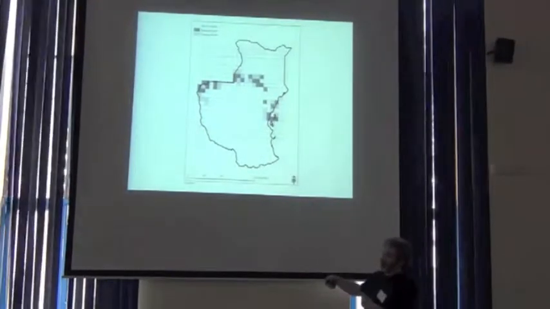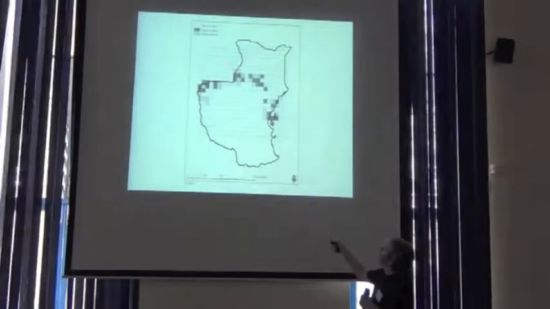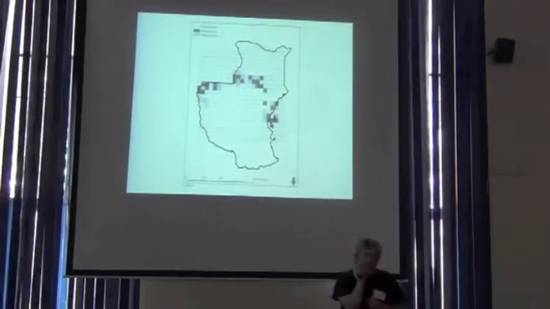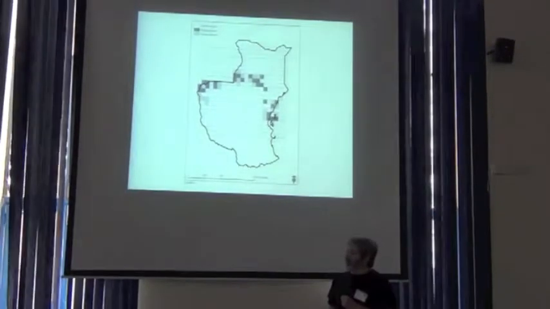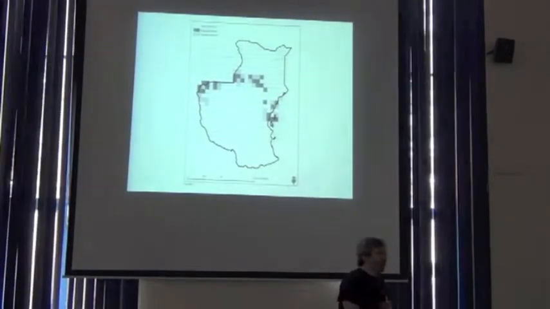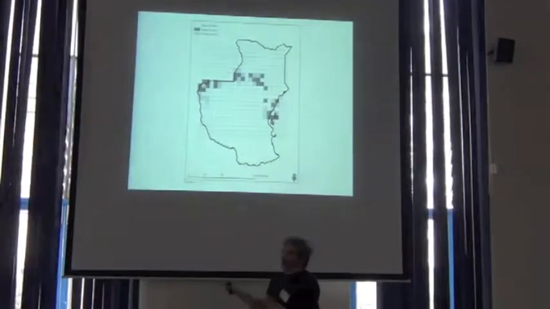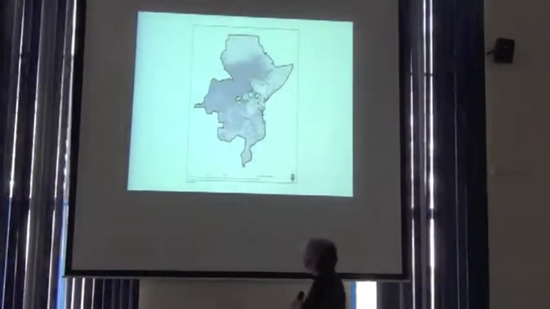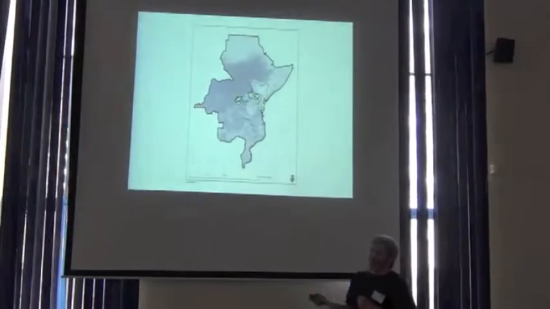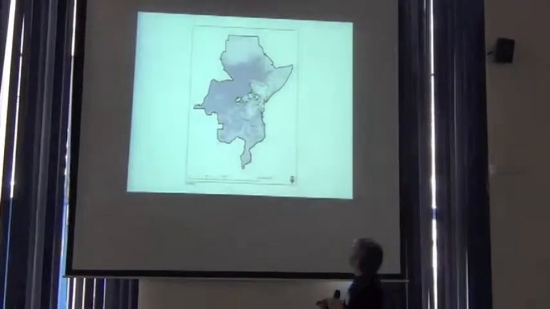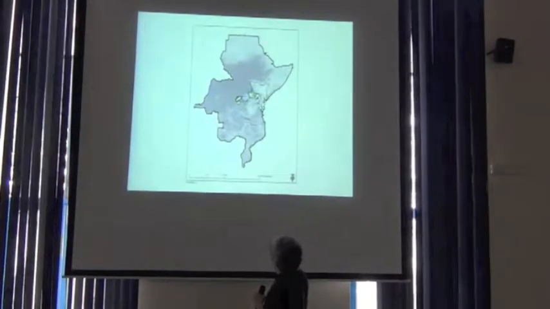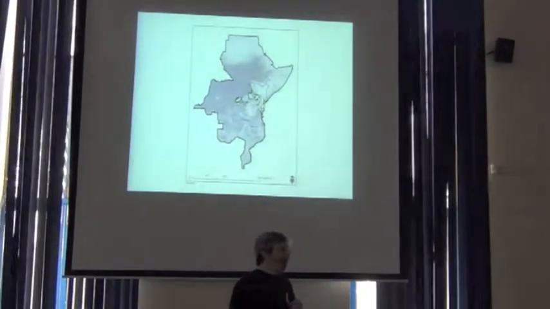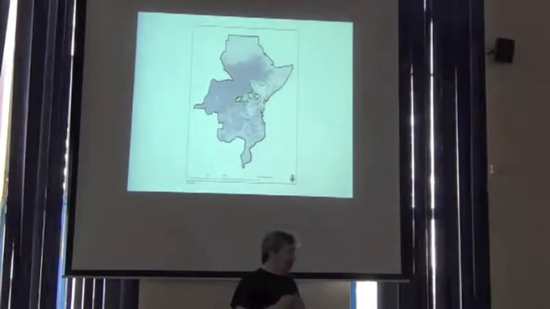And just to foreshadow what Richard will be talking about tomorrow, training areas and testing areas don't have to be separated spatially if we've rarified them to take into account spatial autocorrelation. If those points are similar, they're similar because the species chose that set of conditions, but they're not similar because they're closer to each other. So in the end, we produced this map. The darker shaded areas are higher risk, and the lighter shaded areas are lower risk. And this map actually fared quite well when we tested with points for ascaris prevalences across Ethiopia and Eritrea.